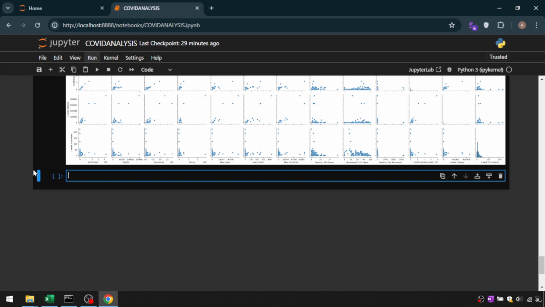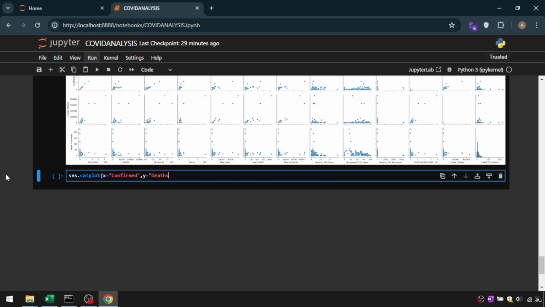Okay, so now moving on to another visualization, we're gonna do catplot now. So sns.catplot. I'm gonna do a catplot of the variables confirmed cases and deaths in our COVID data set.